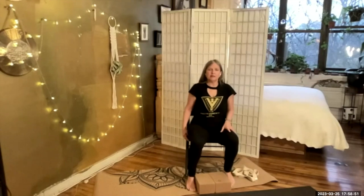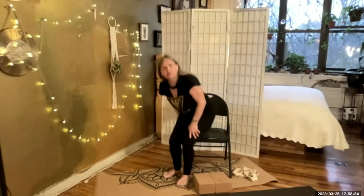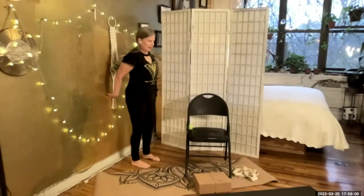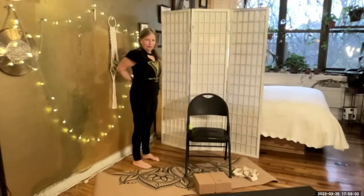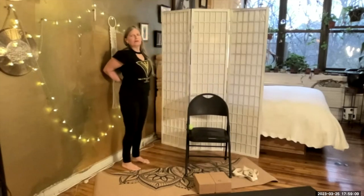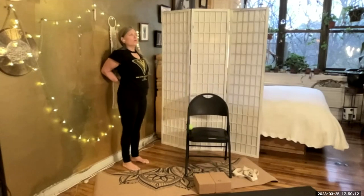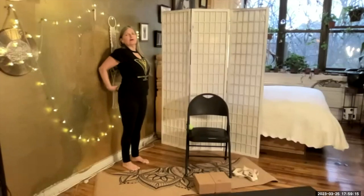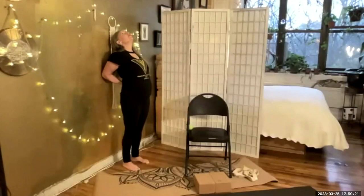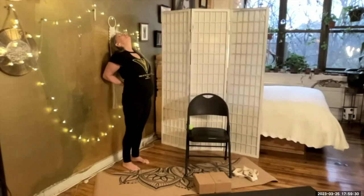Gently release. We're going to focus on stomach 12 and stomach 25 in our next modified pose — camel — and we're going to do that at the wall. Bring your feet as close as you need to the wall. Bring your hands, heels of your hands to your lower back. Open up so that your elbows can rest on the wall — it depends how close you are. This is already going to help you open up across stomach 12, across the area behind the collarbones. Think about stomach 25 as you lift your gaze. Bring the top of your head to the wall. Press your hip points forward. What do you feel here?